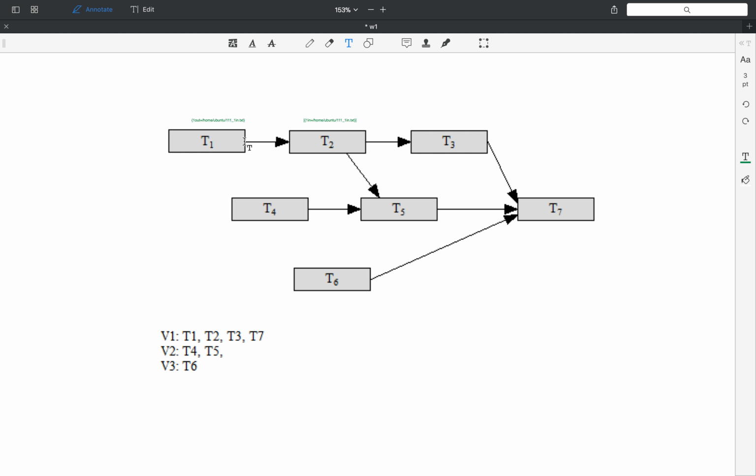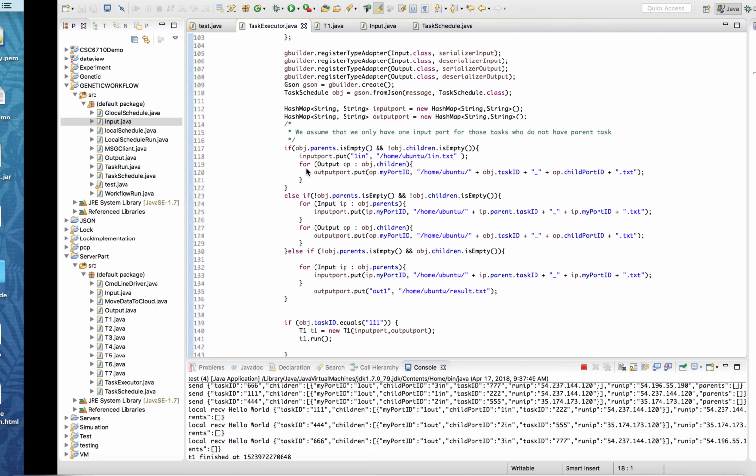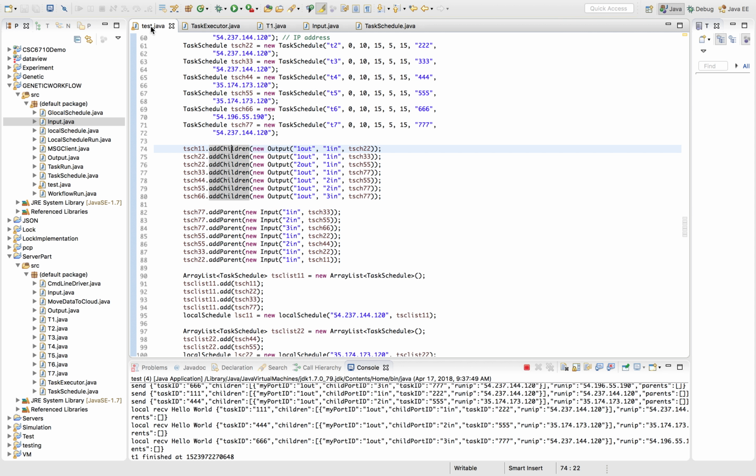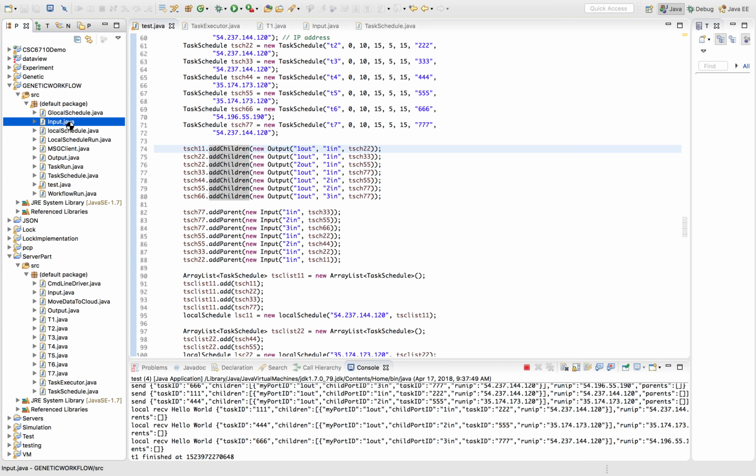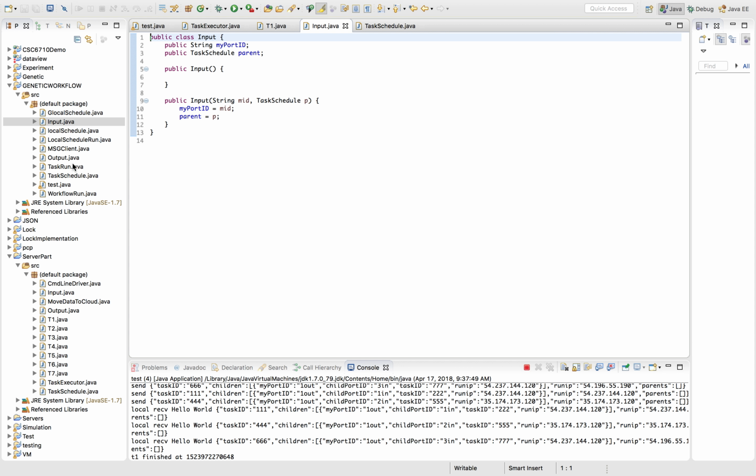Before we scale this workflow in the cloud, we need to preserve this port information. It means T1's output is connected to T2's input. Based on this logic, if we are running T2, we also need to know that T2's input is from T1. So based on this logic, we need to have the input and the output.